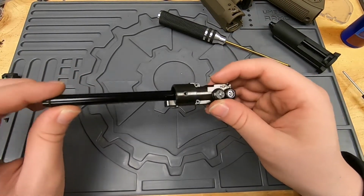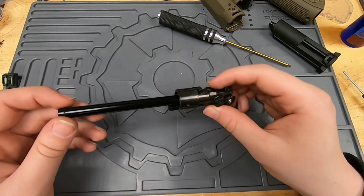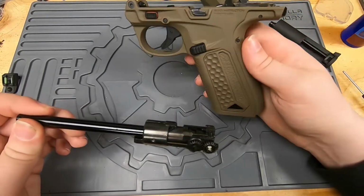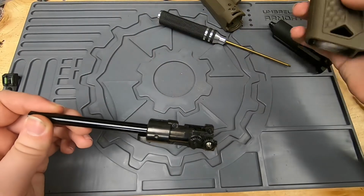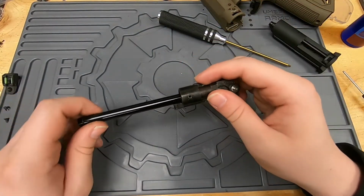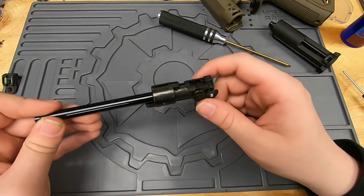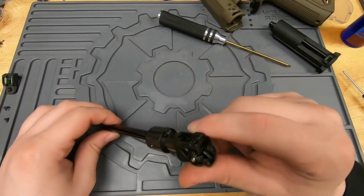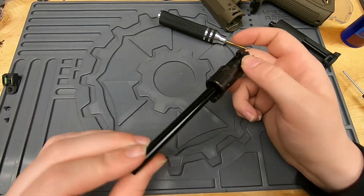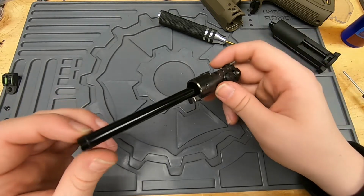Right, so in this video I'm going to be disassembling the hop-up unit from the Action Army AAP-01, that gun there. If you don't know how to get the hop-up unit out of the gun, go watch my previous video. The video code is T002, and in that video I show how to take this out. Otherwise, I will start this video now.